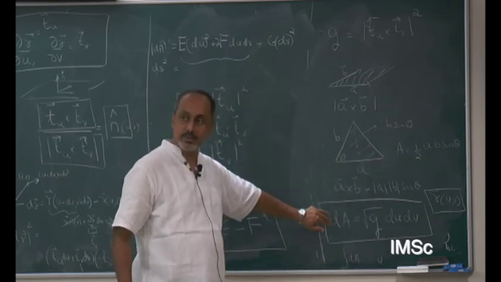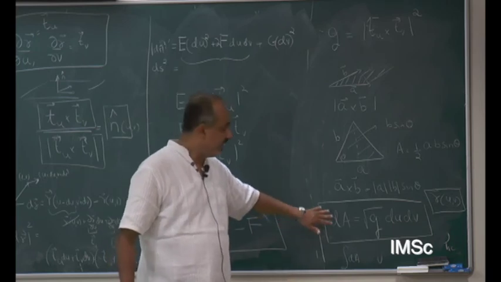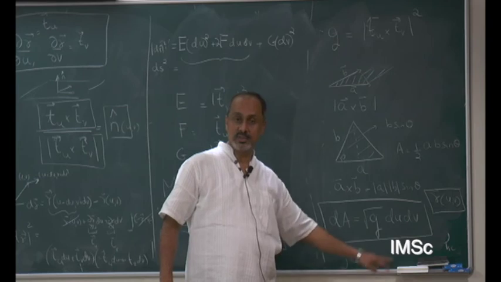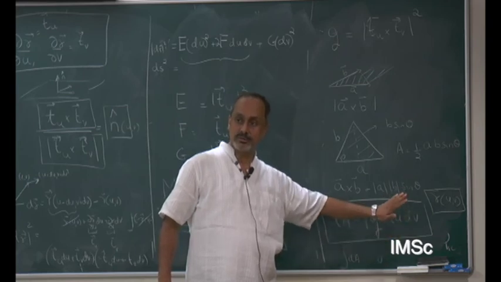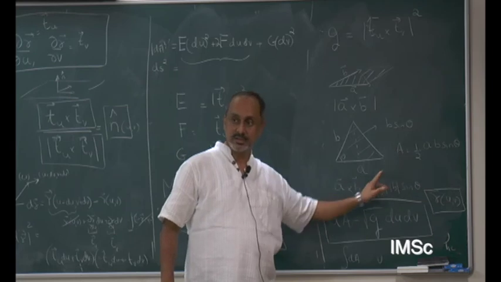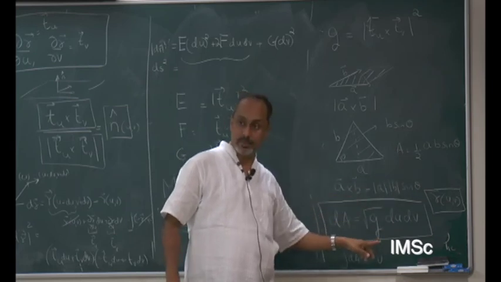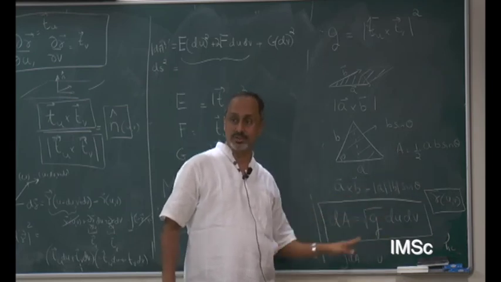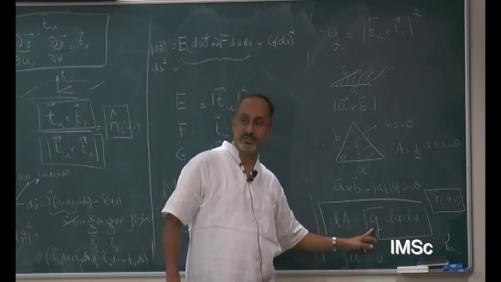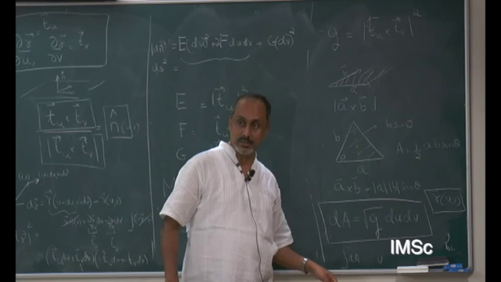But realize what this has done for you. This says that irrespective of how I choose my u's and v's, whether I use polar coordinates or cylindrical coordinates or some other coordinates or whatever it is, this formula is valid in all of those coordinate systems. So given u and v, there is a different g factor for each of those systems that tells me what to calculate.